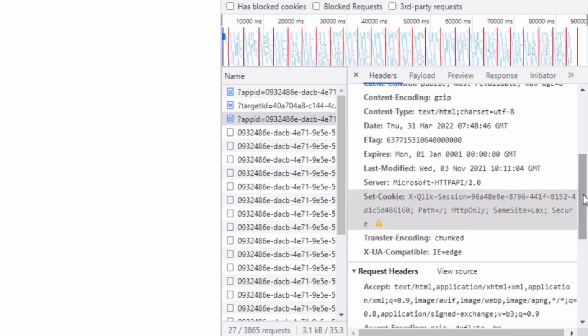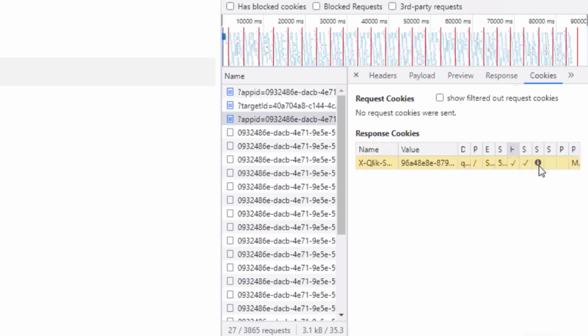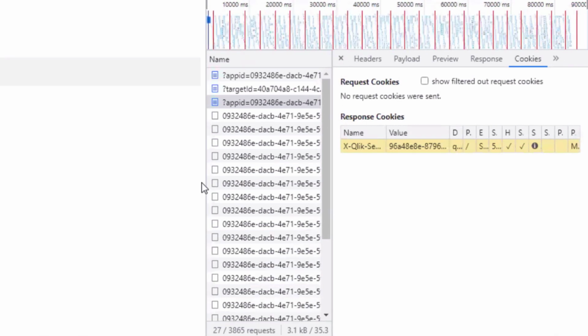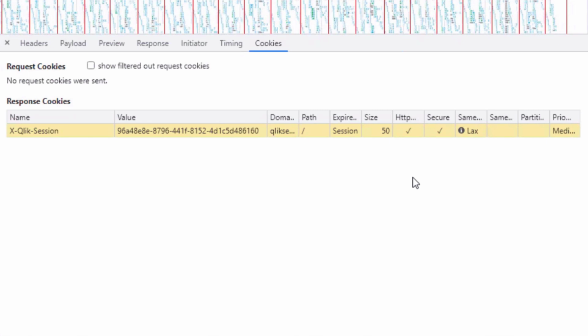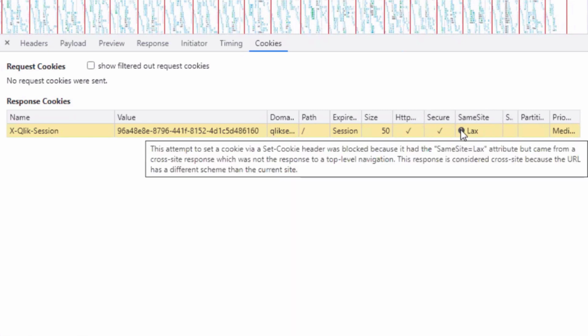Nothing's showing in red. Well, there is a warning in there. We can see the warning also here is showing in yellow. And when you have a cookie that is showing in yellow here, it means that the browser doesn't accept it. Okay. So there is something wrong with this cookie. So we can just expand this here and check the cookie properties. We have those properties and same site, and we can see that same site is set to lax.